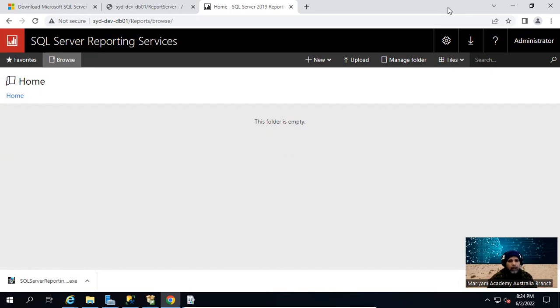But hopefully by now you are comfortably configuring and testing the capabilities of the database engine and the SQL Server Reporting Services. But if you are not following along, I'm going to export the virtual machine at the end and upload it on a shared location so you can access, download and use it as it is. So let's move on to the next step.